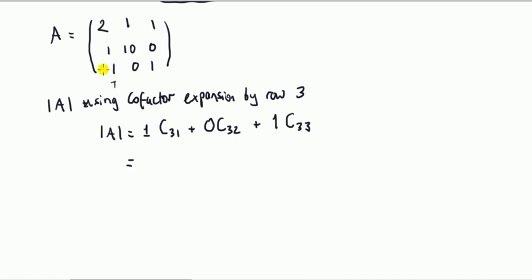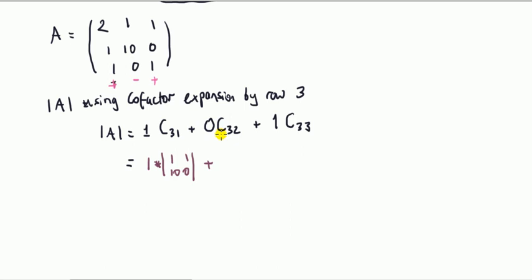Let's just remind ourselves, plus, minus, plus is going to sit there. So 1 is going to be a plus, times a plus, the cofactor for 3,1. So that's just this. I get hold of the minor. So take that row out, take that column out, and find the determinant of what's left. The determinant of what's left is 1, 10, 0, and it's a plus there. That says multiply, and the whole thing's a plus.